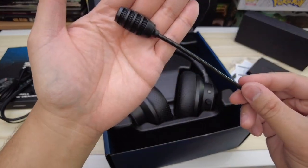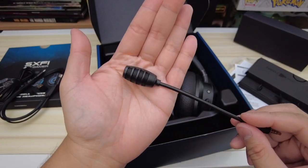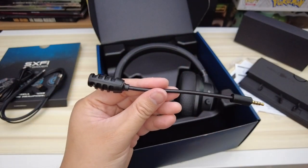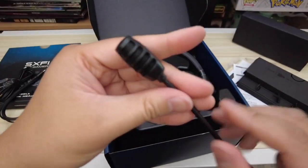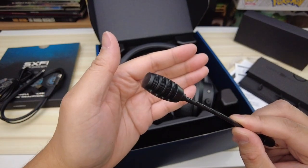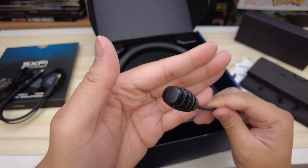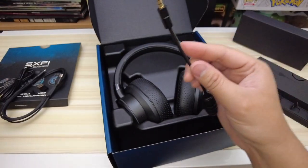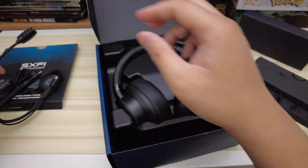Let's take a closer look at this nano boom mic. It looks really impressive. I hope it sounds great — can't wait to test this out. For those wondering when that test is, it will be shortly after this unboxing portion of the video. We're going to test out this mic extensively, wirelessly as well as with a wire. So far it looks really good, so let's hope it sounds just as good as it looks.